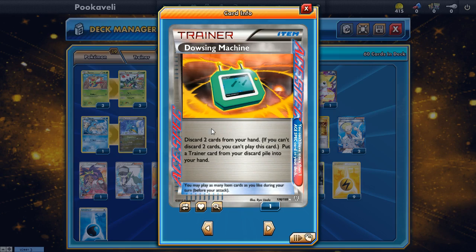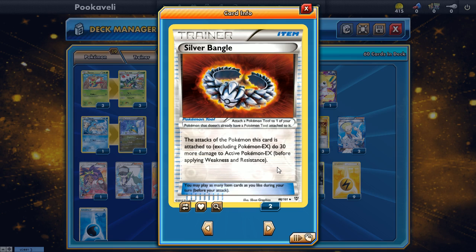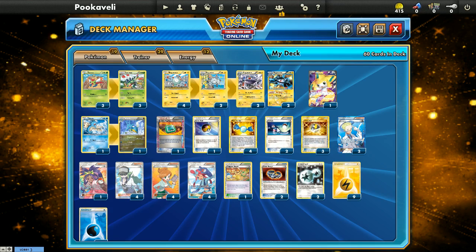We have Dowsing Machine to recover more supporters if we need to. Silver Bangle should let us get a little oomph behind our attacks so we can actually knock out EX Pokemon if that ever comes up. And yeah, that's about it. We got 9 Lightning, 2 double colorless energy, and 1 water energy, and that's going to wrap up the deck.